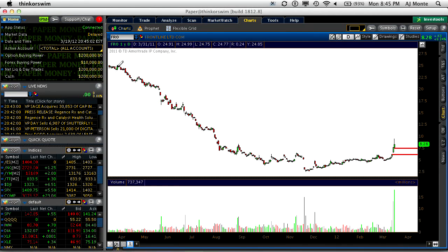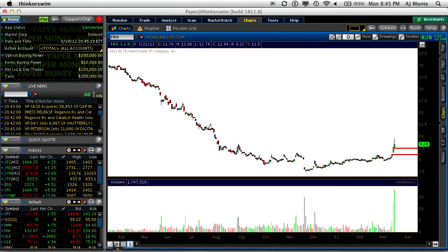Imagine all of these people back here, back in April of 2011 and June and on and on into September, October. All of those people, all of them, who are still holding the stock right now are losing money. They bought it at 20, they bought it at 15, they bought it at 12, they bought it at 10, and it went all the way down to 2.5. Now look at the psychology behind this. If you bought a stock at 20 and it's down in the dirt at 2.5, how are you feeling inside? Chances are you're not feeling too good.